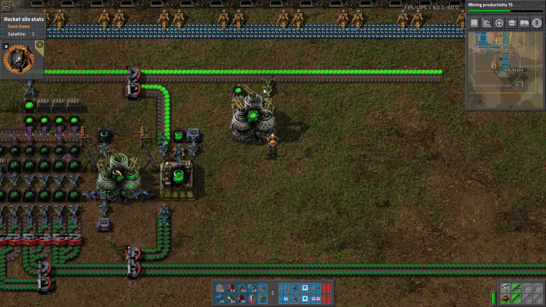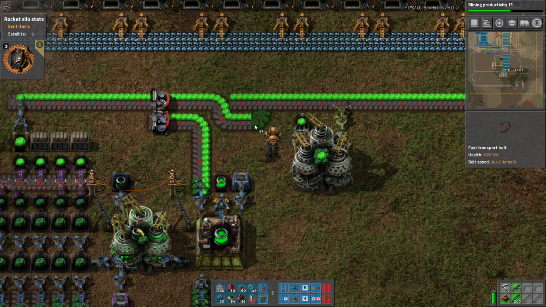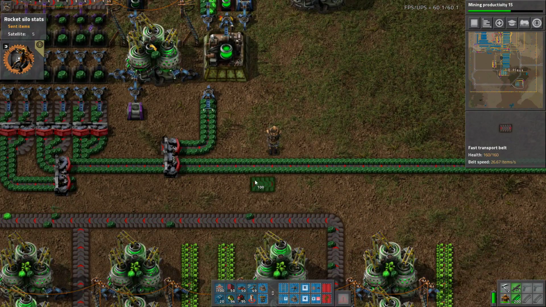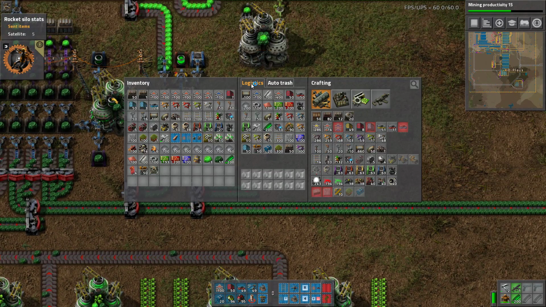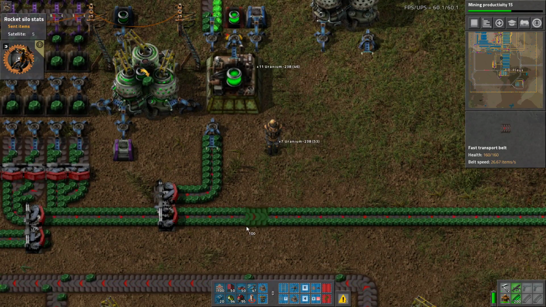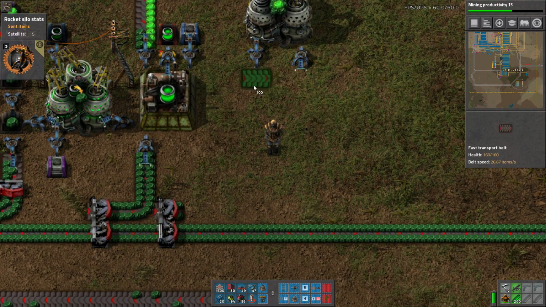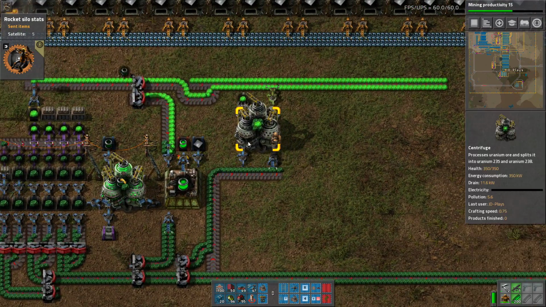I gotta make sure this belt stays empty. Same with this belt. I gotta make sure it stays empty. So really, I want the good uranium on this side, so I can pull it off, and I want to put the output on the outside, so the belt's always clear. Same goes down there. So I want to output, then I want to input. I want to output on the good side and output on the outside. I want the material on that side of the belt. There we go. Okay.